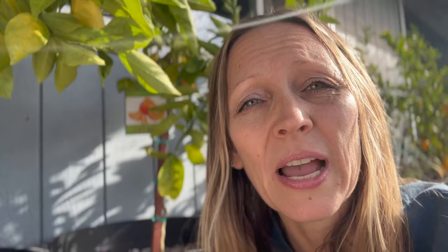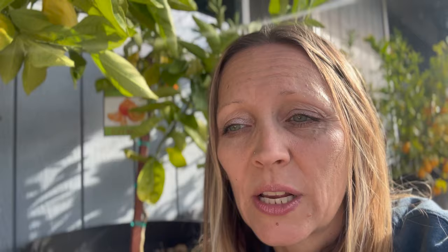Bear limes, from my experience and research, are the most cold-tender of all citrus — any temperature approaching frost requires great care. Of the oranges, navels are more hardy. We have two Valencia oranges which are more finicky, considered zone 9–12 with preferred winter lows of 35–50°F. Since our zone 9b does get below 35, I keep them in pots. These oranges can only survive 10 hours below 25 degrees, so if you're in a colder area, be very careful.